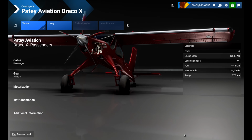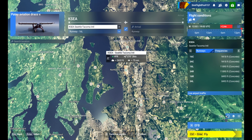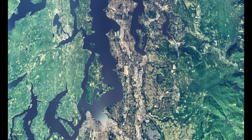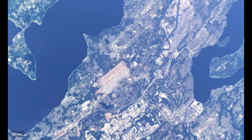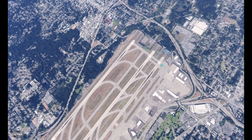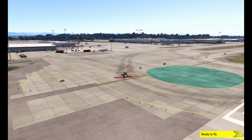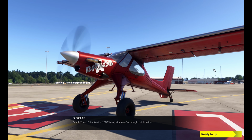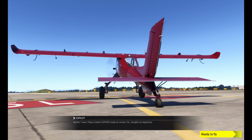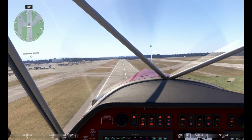Now, the Draco X is an updated, refined version of the Draco, a heavily modified Vilga 2000 aircraft that's renowned for its impressive capabilities and backcountry flying. With Microsoft Flight Simulator arriving in November of this year, there are so many other aircraft that have been part of the plan, and Draco X is one among them. This is another well-upgraded STOL aircraft that was the original PZL Vilga 2000, and as we see it, doesn't really look like a Vilga, but sure does have the frame and everything else that has been modified extensively by Mike Beatty, an American aviator and aircraft designer.